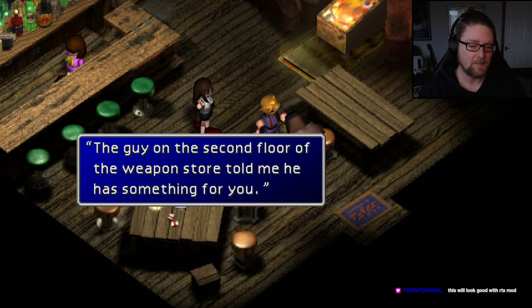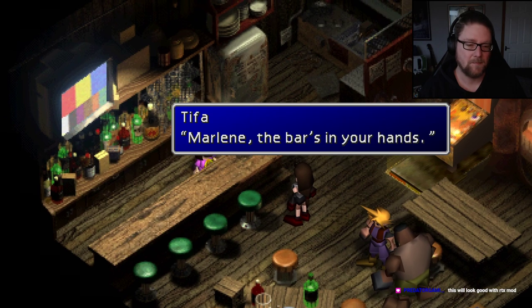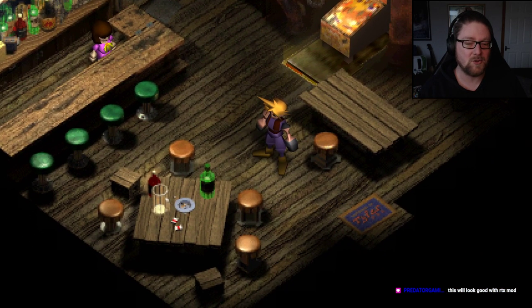Cloud, the guy on the second floor of the weapons store told me he has something for you. Don't forget. Was it Marlene, second floor? The bar's in your hands. What? Right, good luck. You're giving a kid all the drink?